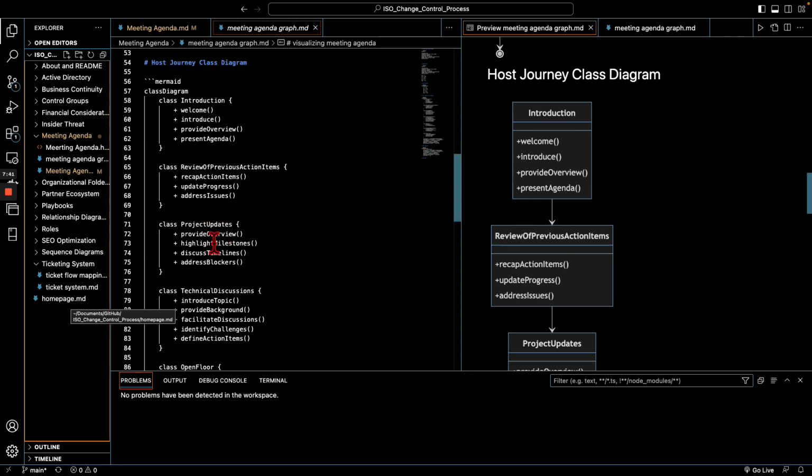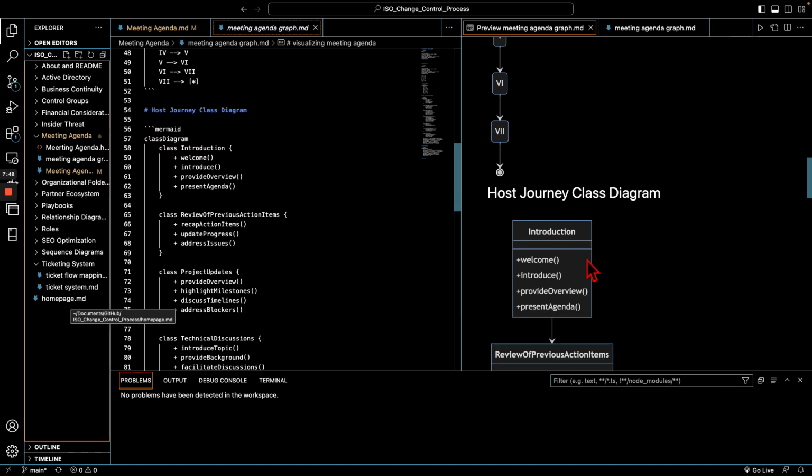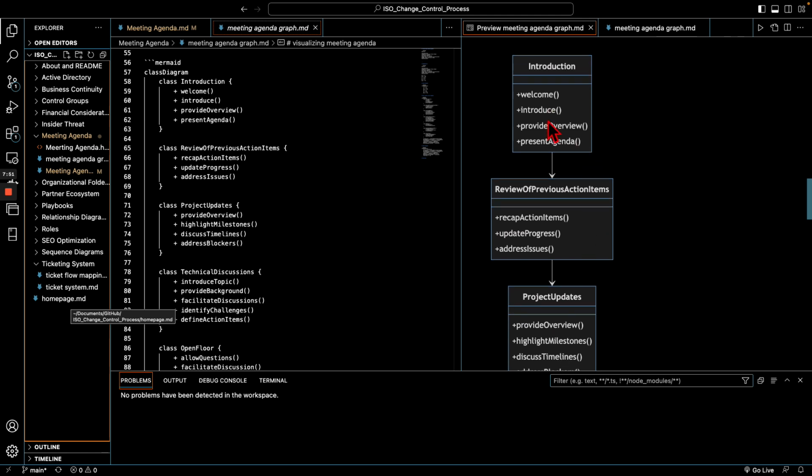And you can see here, we've got the structure of the file to the left side, right? So we're starting with a class diagram and the introduction, and that visualizes like this. So you can see the code you're writing, and you can see the outcome of the code. And you already know that you have something that's going to start to be a functional program for what you're doing. And you can write it in something as simple as Markdown. It's not difficult to come up with classes inside of software programming. And there's tools to start it. And it starts with a good meeting agenda.